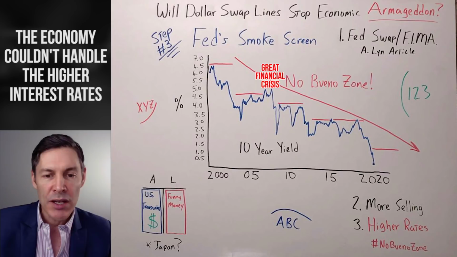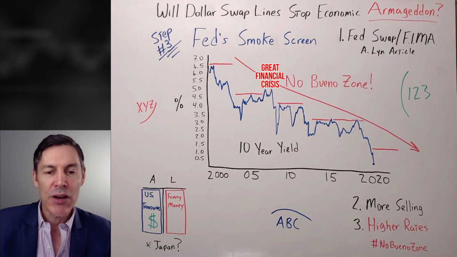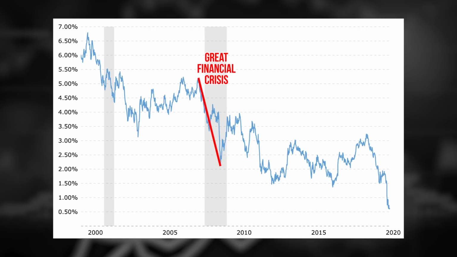So the Fed comes in, they drop interest rates down to 0 to combat the recession. The 10-year yield follows, but then it goes back up to almost 4%. But notice it's gradually going further and further down. There's this downward trend. In 2013, it spikes up to about 3%, but then comes back down as we get closer to 2020.